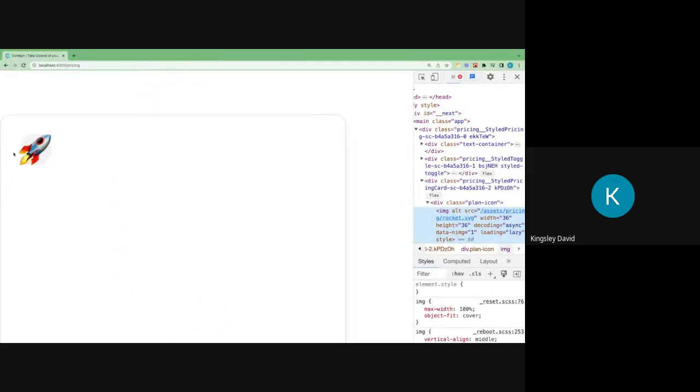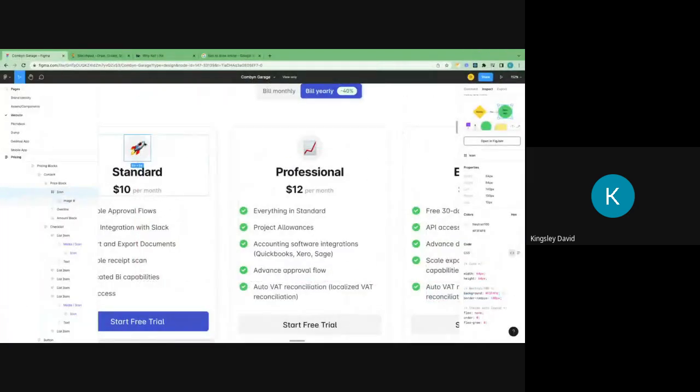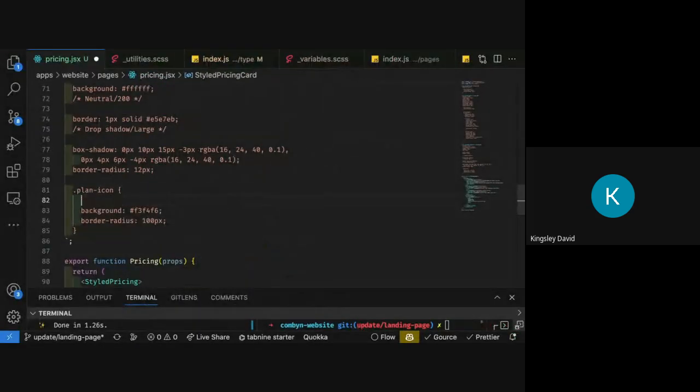But it's still not looking as expected because there's a padding around it. So when I hover over it, I can see there's a padding of 14 pixels around it, 14 top, 14 bottom, and it says 14.33 on the left and 13.67 on the right. Sometimes these are just design inconsistencies, but if you add the left and right, you get 14, so it's still 14. So let me give it a padding of 14. Save that.